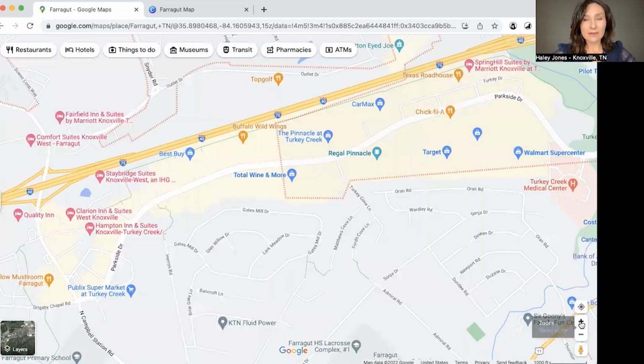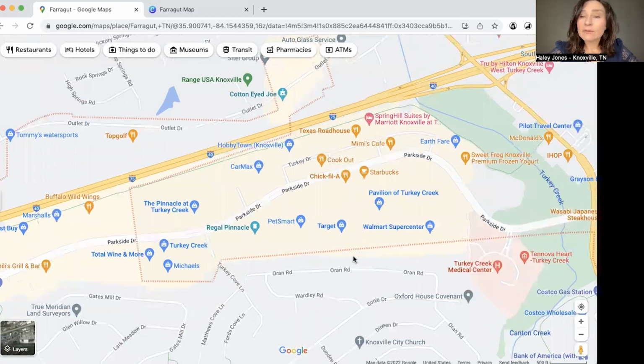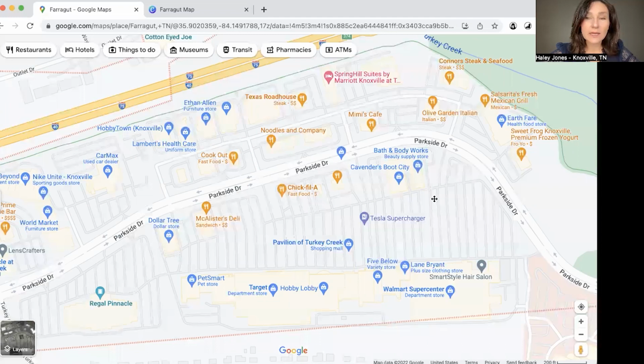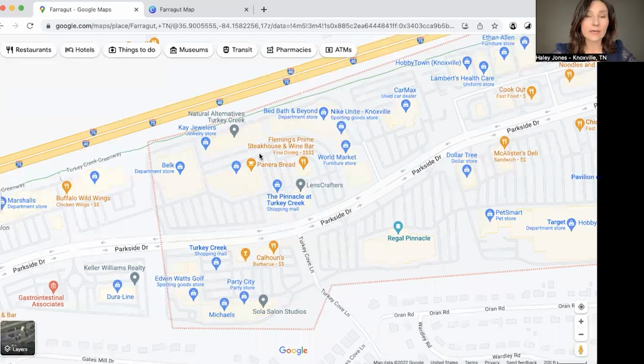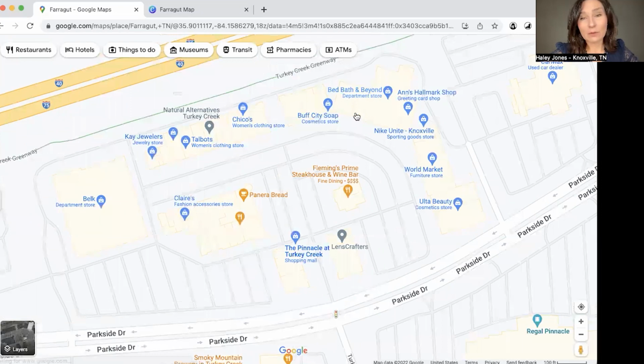And I will say that can be very crazy traffic. And I really firmly believe that whoever the traffic engineer was did not do a good job, because it is a literal disaster. Even, for example, one of the major places that I go in Turkey Creek is this area right here. There's a World Market. Now this Nike is new. That used to be a, I don't even know what it was. It was so irrelevant. But now there's a Nike store. Anyways, and I think there's also supposedly, I haven't seen this, a J.Crew outlet, but I feel like when you put an outlet into a shopping center like this, it cheapens it, don't you think? I don't know. What do I know?